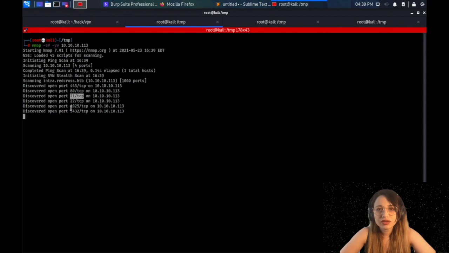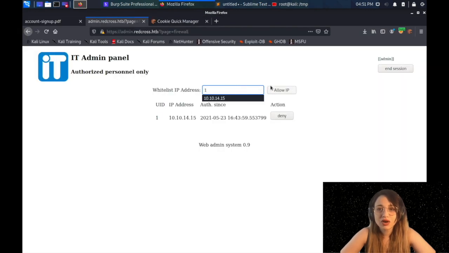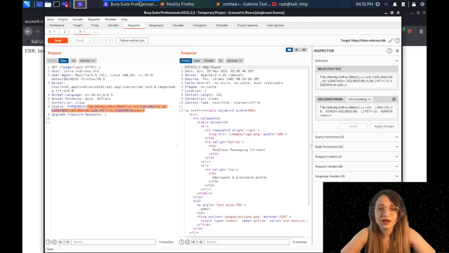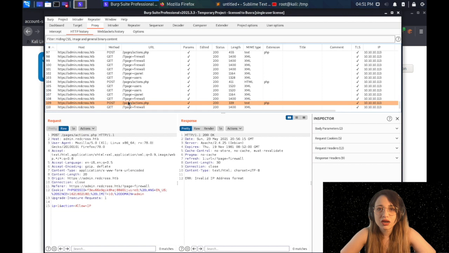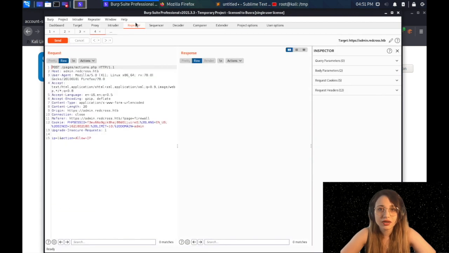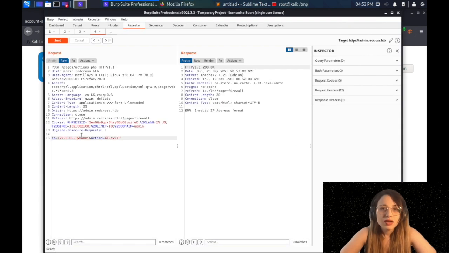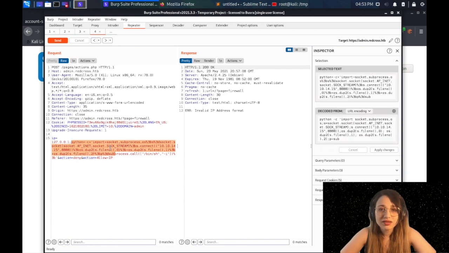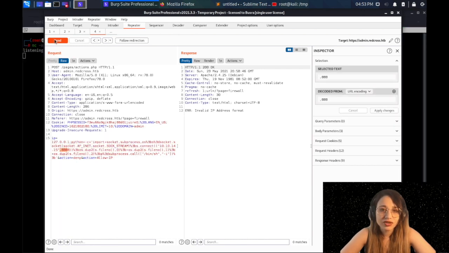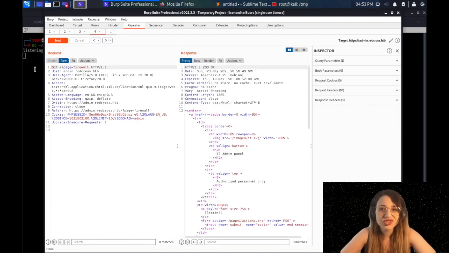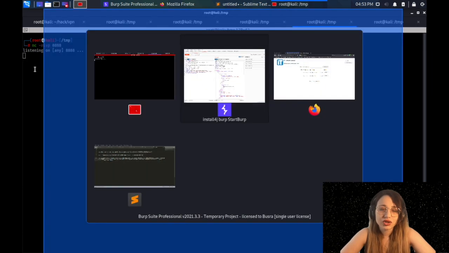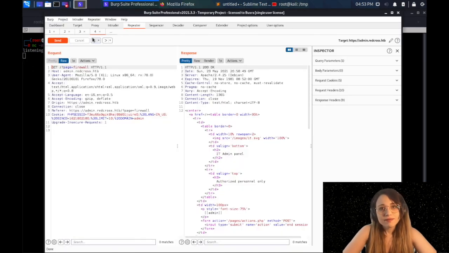So I'm just poking around to see if there is any input validation problem or something that can lead us to an RCE vulnerability. I'm just sending a random value like 1, but of course there is some code checking in the background if that's a valid IP, and we're getting this error message. So I wrote a Python one-liner to get a reverse shell, but there's a problem with the next parameter, which is action. When it's allow IP, it's not working. When I change it to deny, it gave me a reverse shell. So that was a trick here.